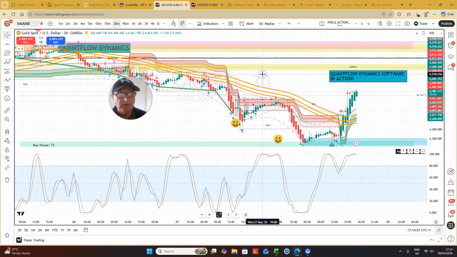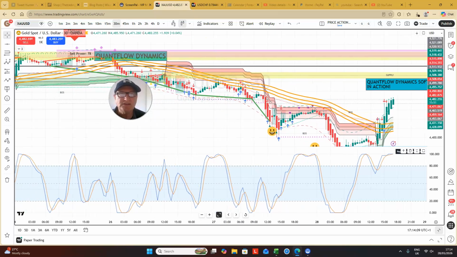This is the 30-minute chart, and some of you have been doing fantastically well using the 30-minute chart, especially during the Asian session. So you're just waiting for the price to come into the golden zone. Now, sometimes it does not quite make it, does it? But it comes into this red zone. So it's either or. It doesn't really matter which one. But the golden zone is a really big clue as to which direction it's going, because it's pointing the direction it's going to go before it's gone there.